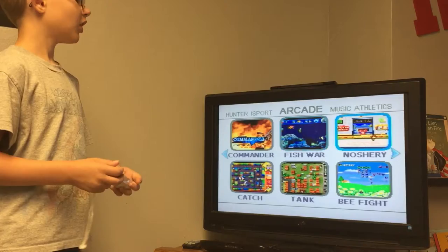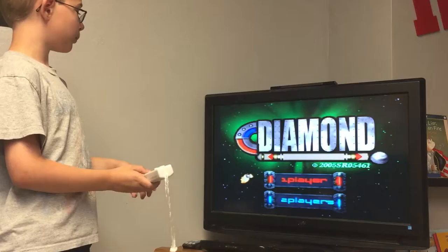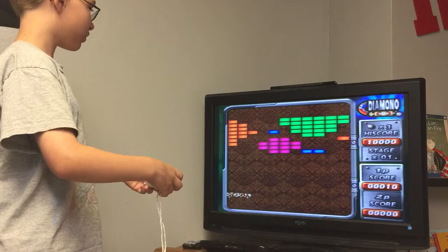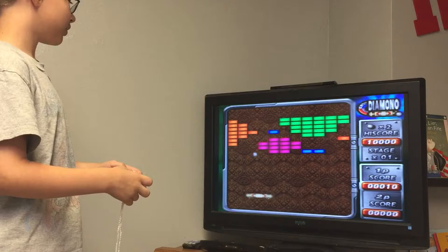So let's just play Diamond. Oh, what does this have to do with anything? That looks like a pencil. Yeah, it does. Whatever, let's play it. Oh, it's just Breakout! Why do they have stupid names for these games? Diamond is Breakout. How is this related to diamonds? Please explain this to me. It isn't. That's why they call it that, to confuse you.